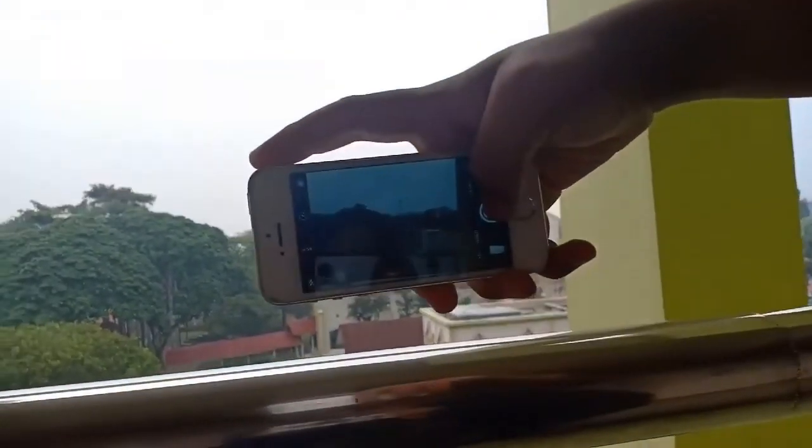The next step is to take photos in bursts. Burst means you take a lot of photos with just a tap. It's like a gun. Okay? So when we take photos in burst and save them, we have a lot of choices, so we can choose which photo is the best. For example, yeah, you see? A lot of photos.